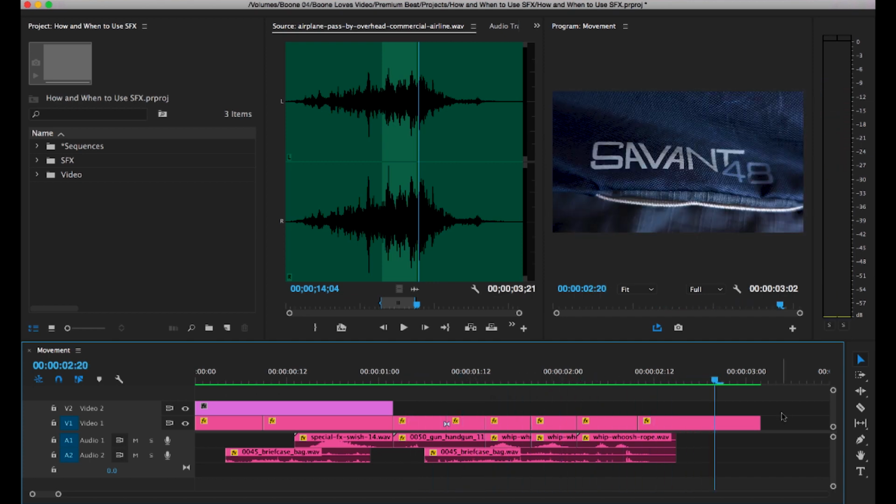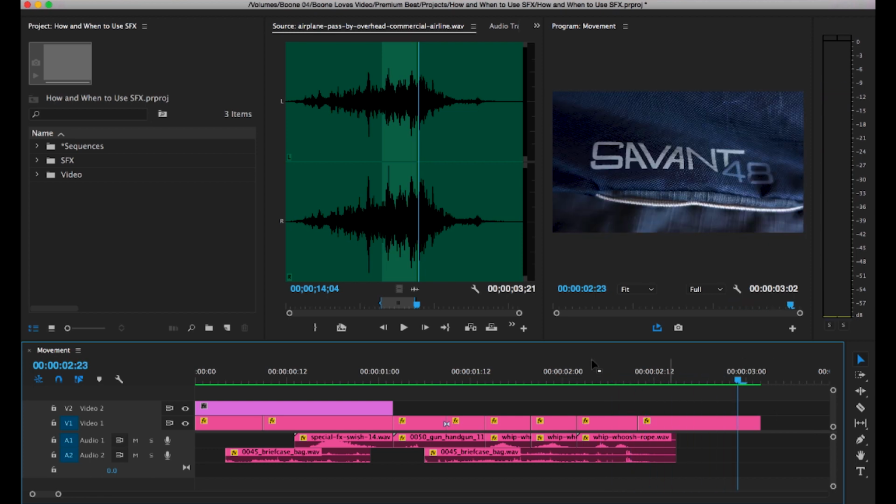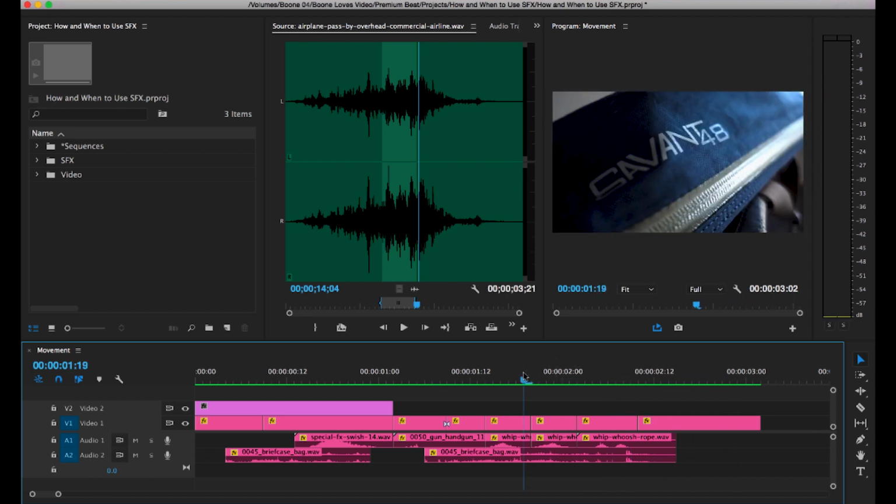So again, it's almost comical because we're using some whoosh and whip sounds. There's even a sound of a gun cocking or being loaded in there, and then a hand going through a briefcase. So again, let's have a quick listen. So anytime you have movement, you can add a sound effect, whether it's comical or not. So let's isolate each of these tracks and take a closer look.